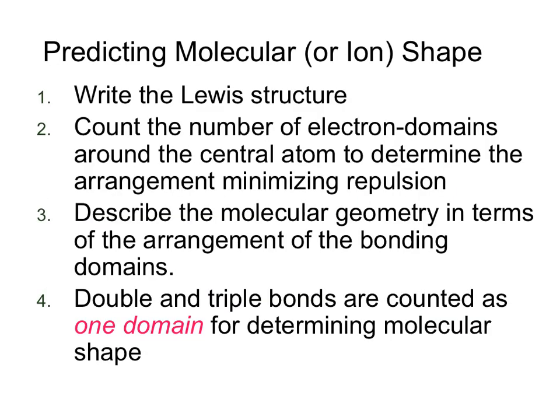And so, when you're using VSEPR in order to predict the shape of a molecule or ion, the first step is to write the Lewis structure. Be very careful to be sure to include all of your lone pairs. You then count up the number of electron domains around the central atom. That will define your electron domain geometry. And then count how many of those domains are bonding versus non-bonding, which will then give you your molecular geometry. Remember that double and triple bonds count as one electron domain for determining molecular shape.